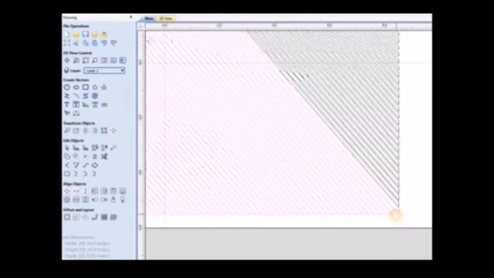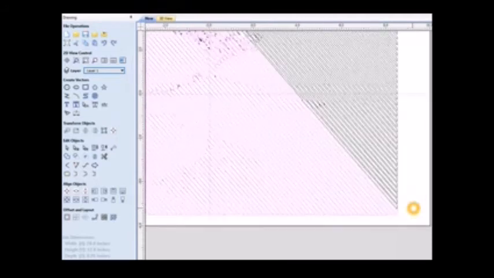We're just about finished selecting it. Remember, I am continuously holding down the shift key. If I let go of the shift key and press, I will lose everything and have to start all over again. So once I have finished selecting all of the vectors that I want to carve in the order that I have selected it, then I will move over to the toolpath.